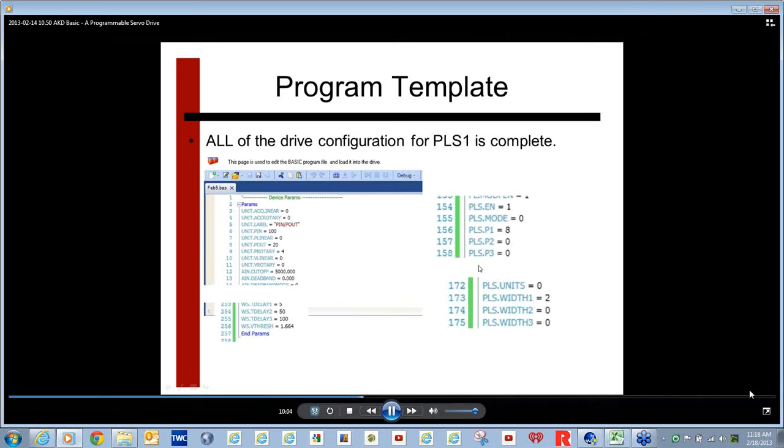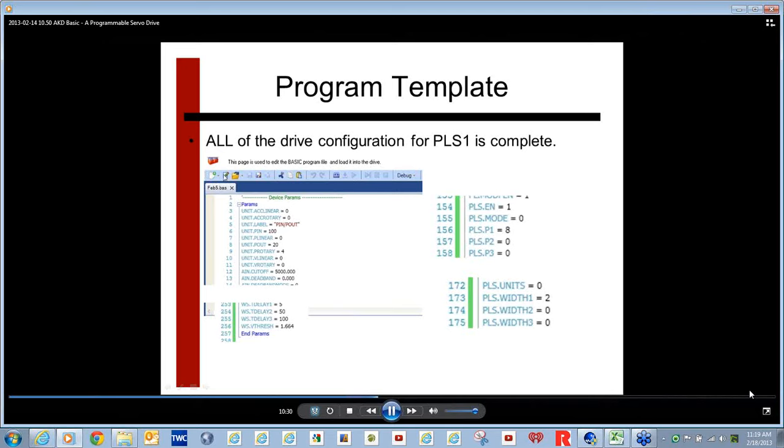Now, maybe it's jumping into your mind right now, what if something changed? Or let's say I already had my program written, and then I wanted to go do my configuration. I don't want to start with an empty screen and have to cut and paste. You don't need to. There's an additional icon. I've got my mouse over it now. It looks like a little piece of paper with a pencil on it. If you click on that, if you hover over it, it says Edit Drive Parameters.